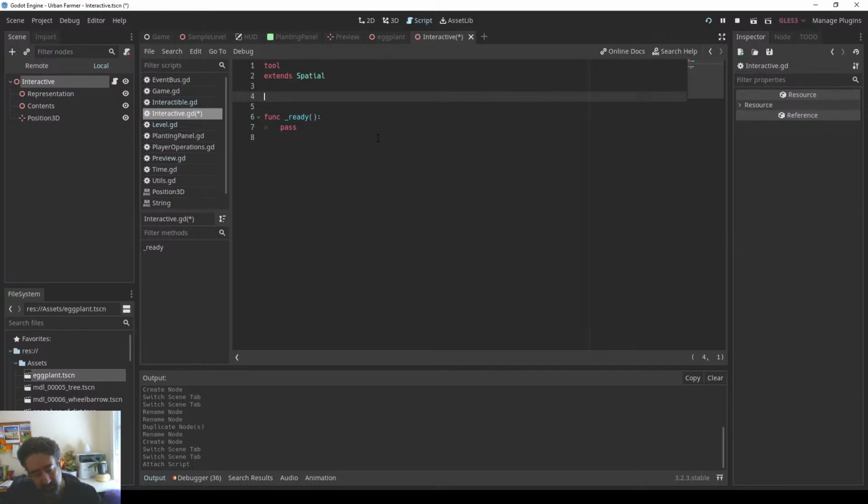Just first try to emulate that. I think it was enum. Here is where we have a long list. For now, let's keep it plant.